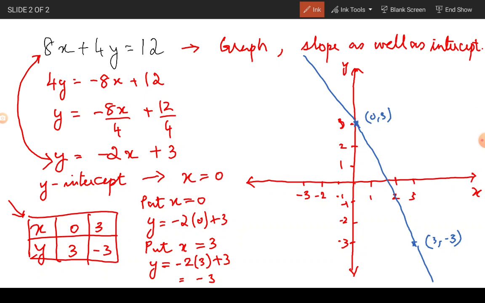I apologize for the untidy diagram, but I'm working with a magnetic pen. I suggest that you do this with a ruler and a pencil on a sheet of paper, and you will get a much prettier looking straight line. Okay, my line looks slightly curved, so I apologize for that, but I hope you got the idea.